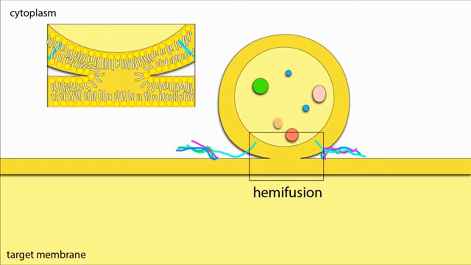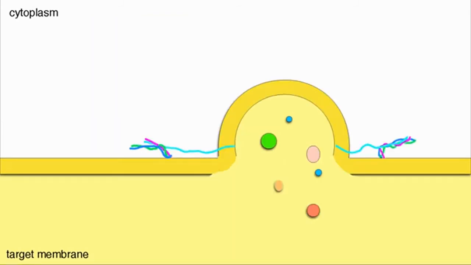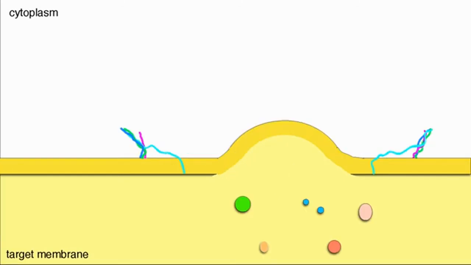When the membranes get close enough, hydrophilic heads from each membrane spontaneously flip directions, causing the closest layers of the two membranes to merge together. Spontaneous flipping is the rate-limiting step of vesicle fusion because it forms an unstable, hemifused membrane. Because hemifusion is highly unstable, it quickly rearranges to form a fully fused membrane. Once the vesicle has fused with its target membrane, the cargo is released into the luminal side, and membrane-bound proteins in the vesicle become part of the target membrane.